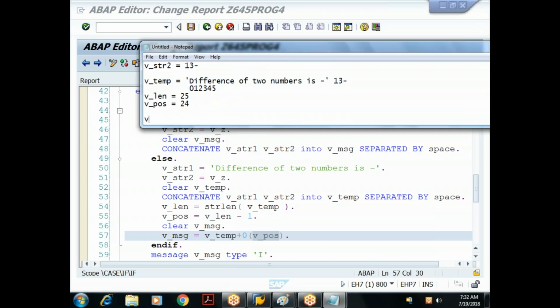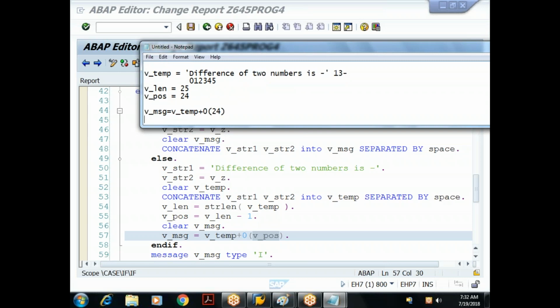So what is the logic here? V_msg is equal to v_temp plus 0 of v_position. What is v_position? 24. Means starting from index 0, extract up to the 24th index. Am I clear? So what happened now? This will be ignored, because I said length minus 1.